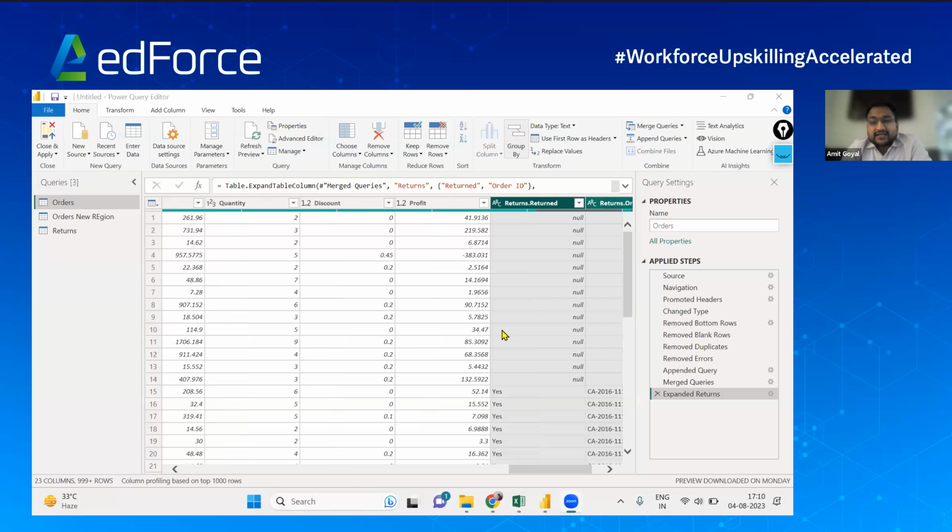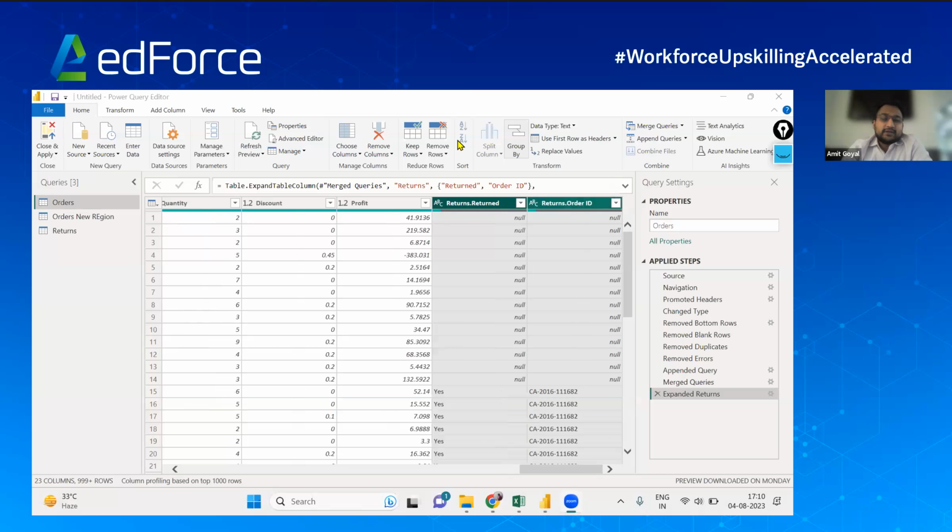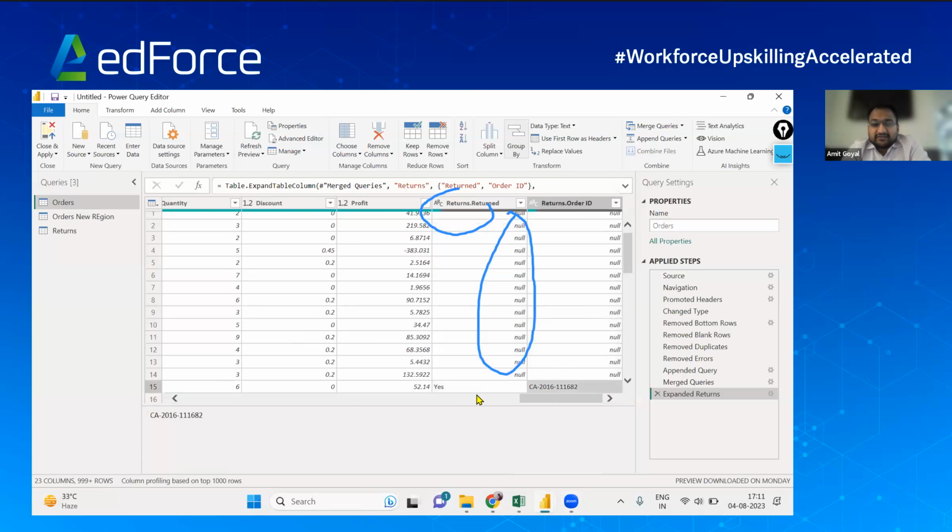So that's how the join has happened. Now this is the way we have been able to merge it. Now wherever it is null, what does that mean? Is this order returned or not returned? Wherever you see the null, not returned, right? And wherever you have this matching information, that means it is returned.